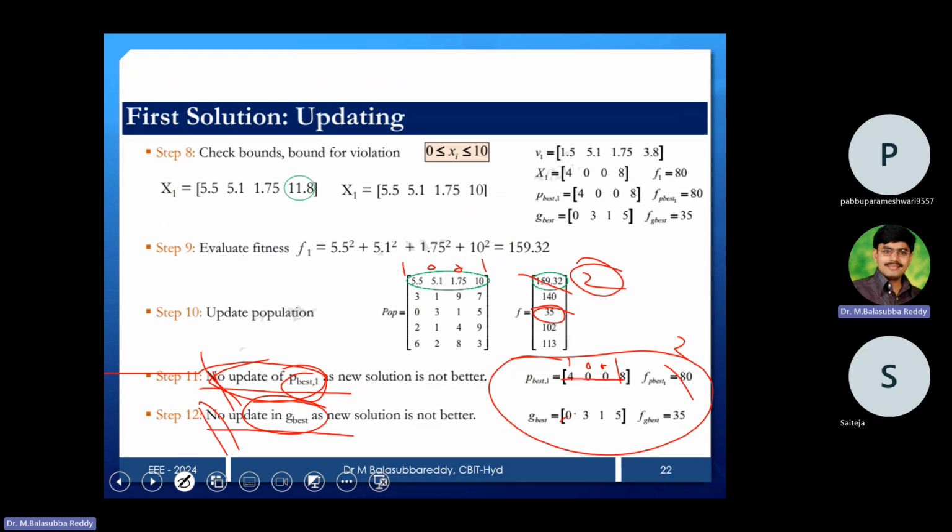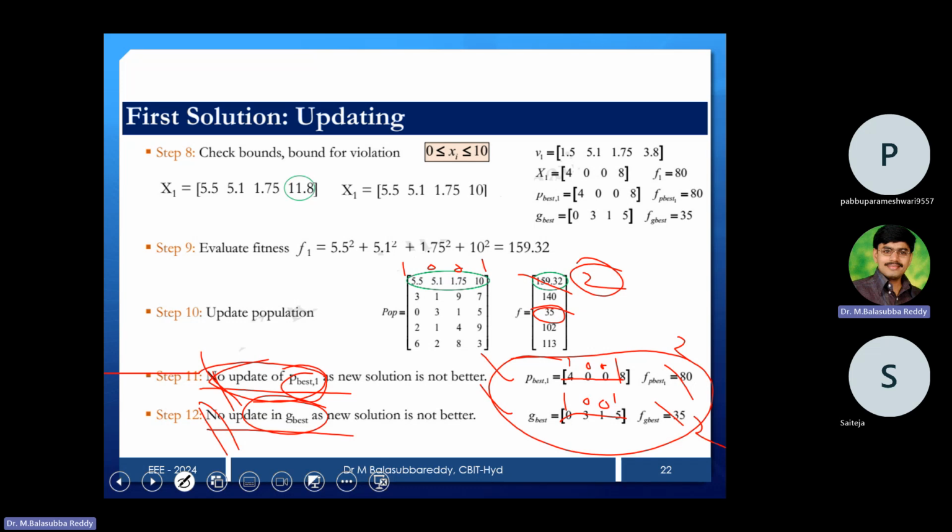What is gbest now? This is 1, 0, 0, 1. The solution is 2.